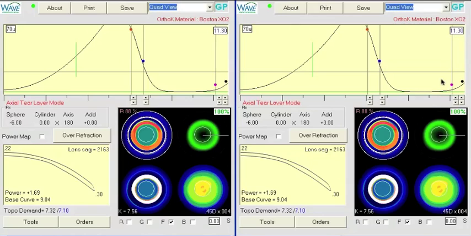What we can do is steepen the peripheral alignment of the lens so that it aligns a little bit better on the cornea. And then for this particular lens, I'm also going to reduce the size of the OZ. What that does is give us more lens to align peripherally, and that hopefully will give us improved centration of the lens.